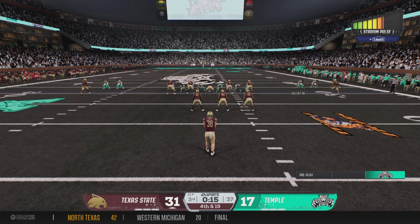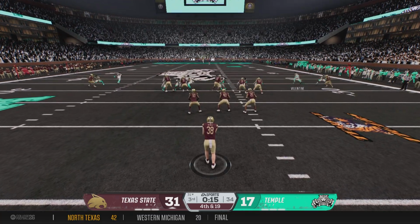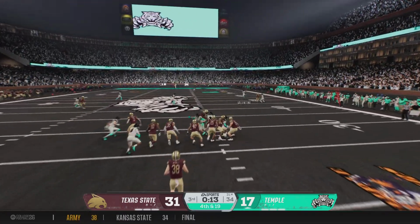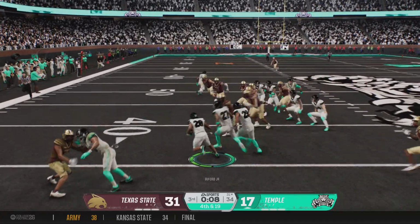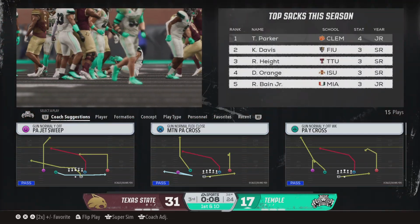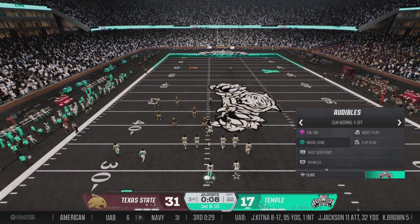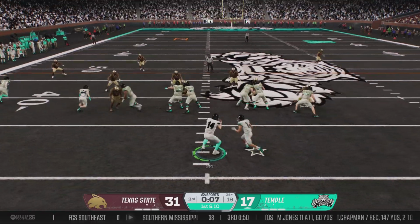And the Bobcats line up to punt it away. 3 and out, and not much choice but to get rid of the ball. He will not make a fair catch. Field the punt and bring it back. Coverage team gets the job done, and they'll mark him down at the 38-yard line. First play of the drive comes from the 38.